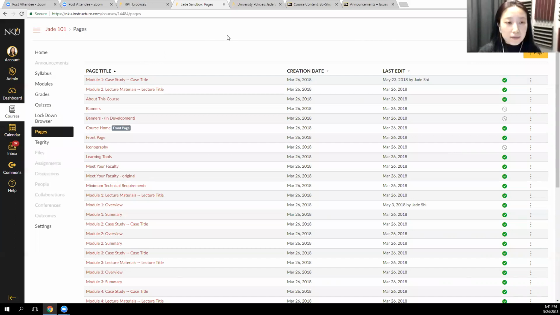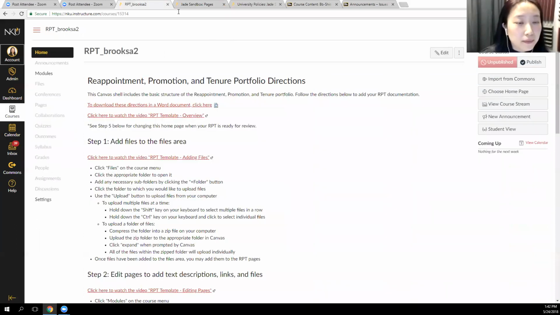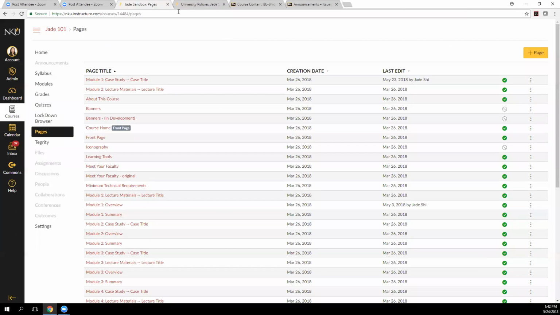Can I ask you this? Yeah, sure. So file and module and pages. Pages would go in a module, would go in a file?